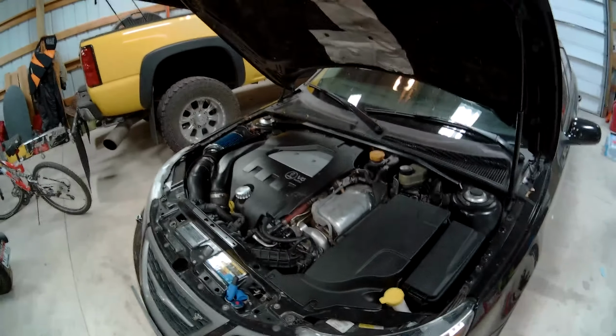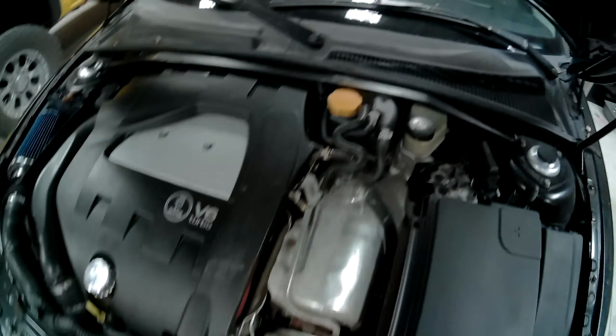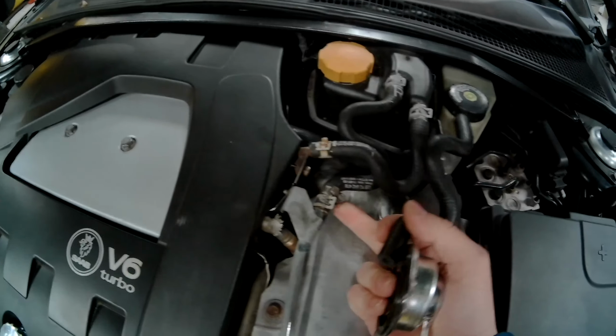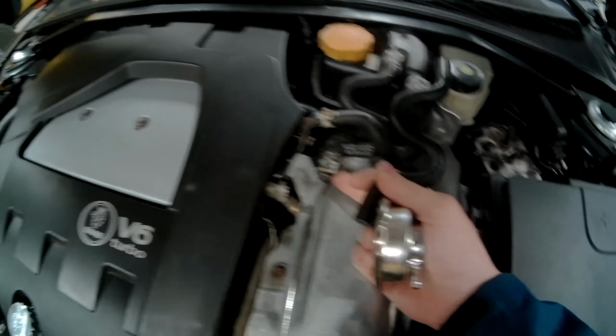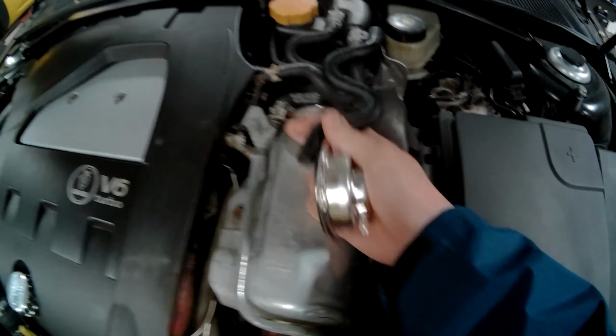Hello. So today we are going to do a couple things. First, we're going to replace this hose, which is super easy. Oh, like that. Because this one started leaking and I put two clamps on it and fixed it, but it's not done correctly. So I just bought a new hose.